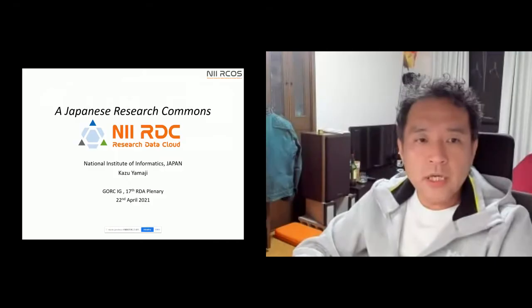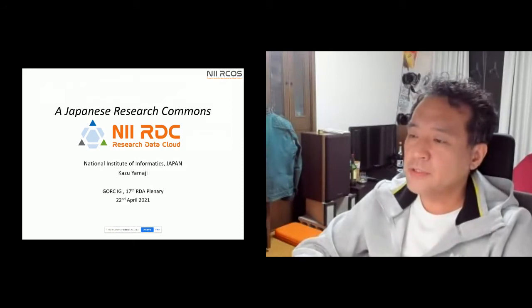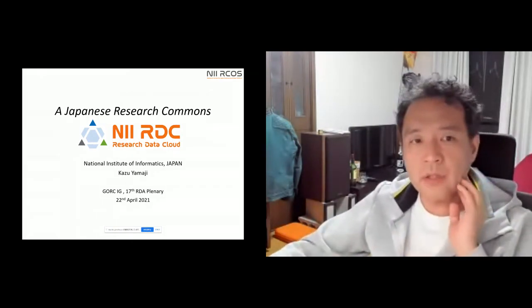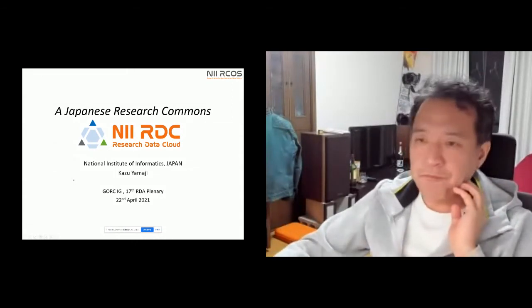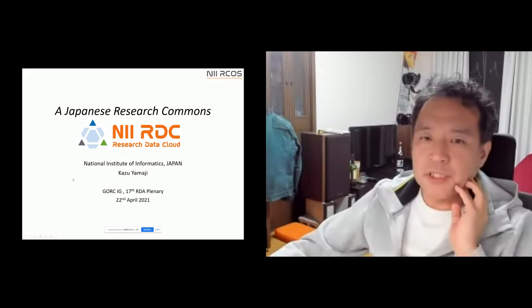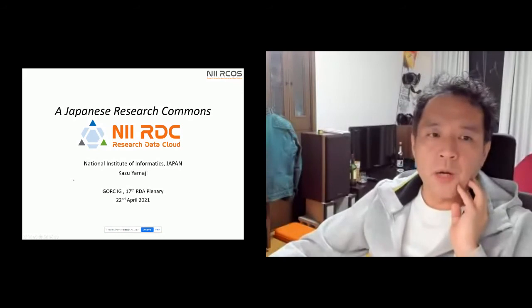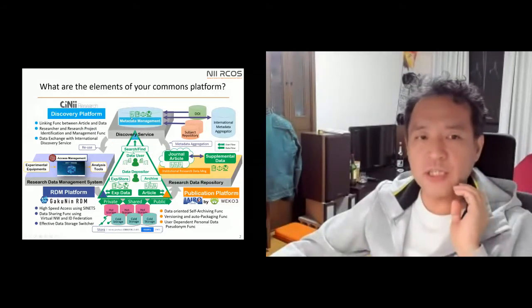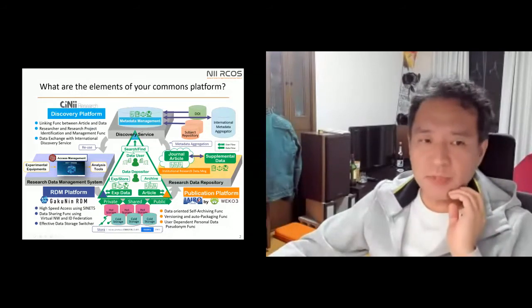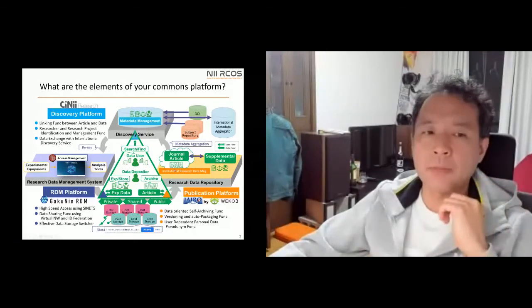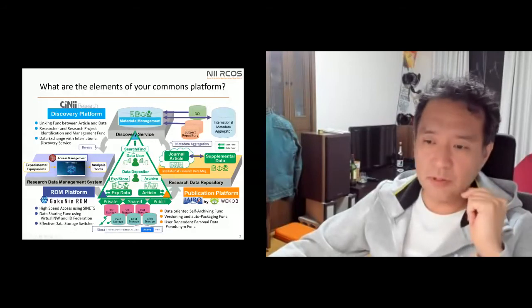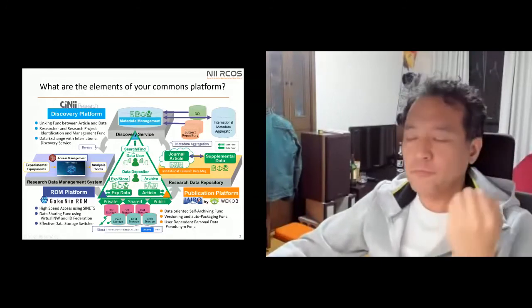In our case, as NII, National Institute of Informatics in Japan, by getting the budget from the Ministry of Education and Research in Japan, we are right now developing the platform named the NII Research Data Cloud, which is composed of three different components. In the case of the publication and the discovery platforms, we are extending the existing service functionalities to research data as well. These platforms are targeting basically content open to the public. On the other hand, to support the full research data lifecycle, we decided to develop a new service for research data management, named GakuNin RDM, forked from the Open Science Framework.